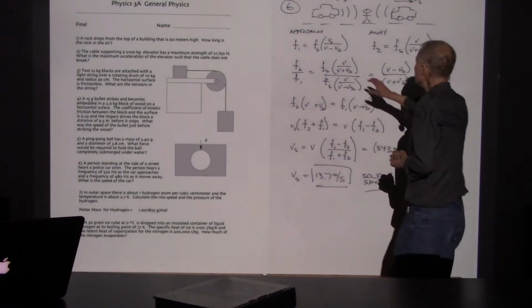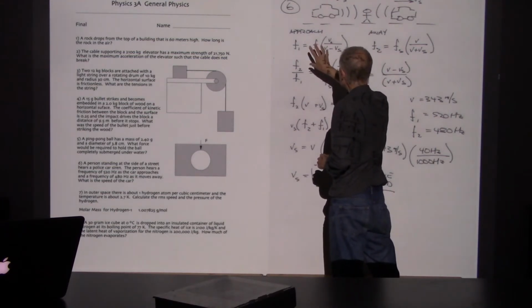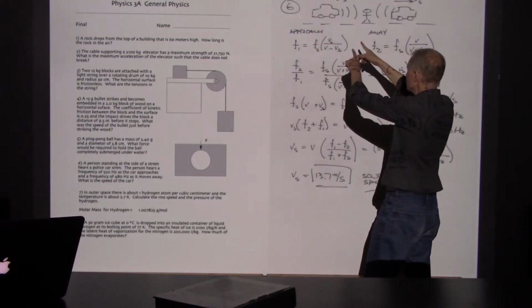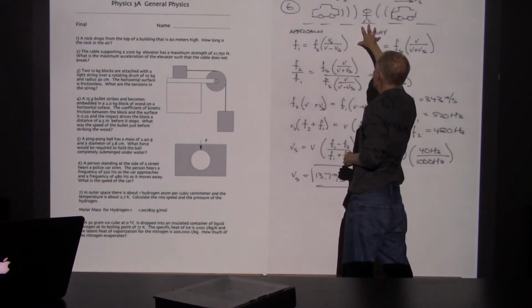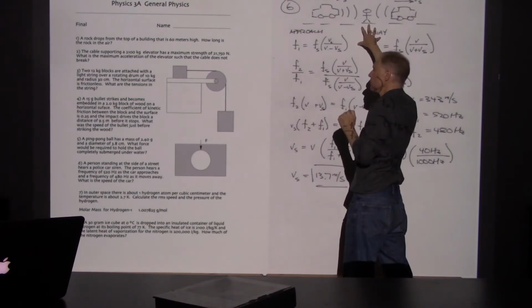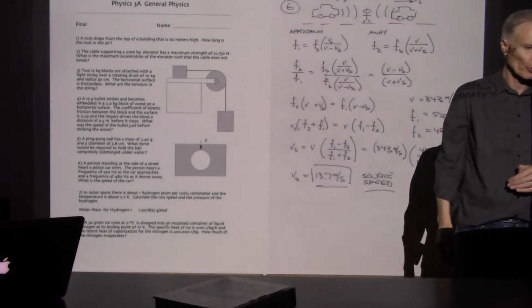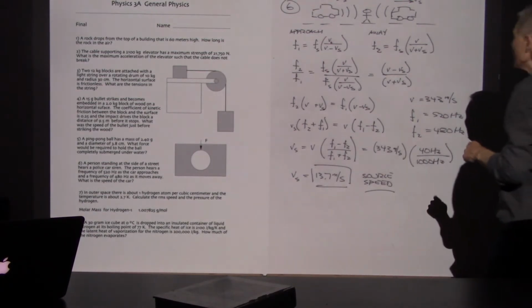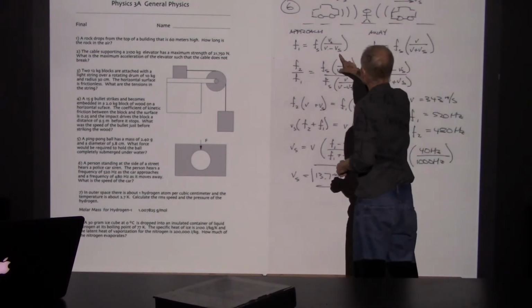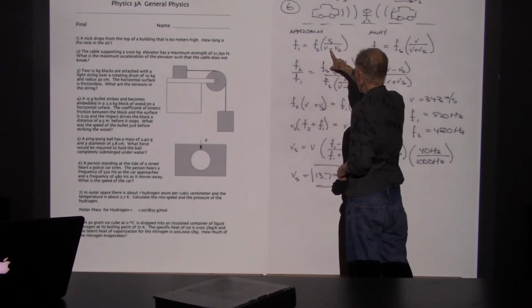Okay, so here is the super Doppler formula. Now, for the approach, when the police car is approaching, the velocity of the observer is 0. The velocity of the observer in both cases is going to be 0. But the velocity of the source, which is the speed of the police car, is going to be subtracted in the denominator during the approach.